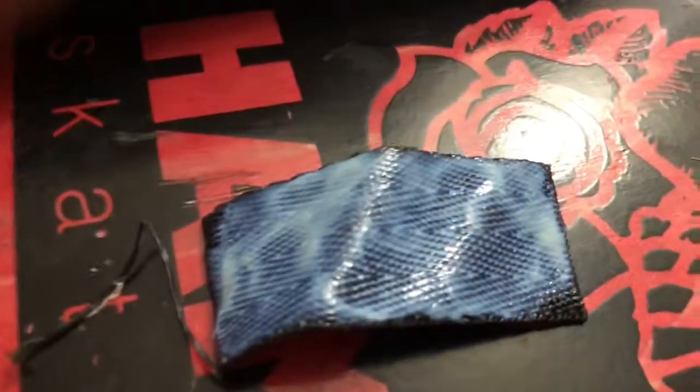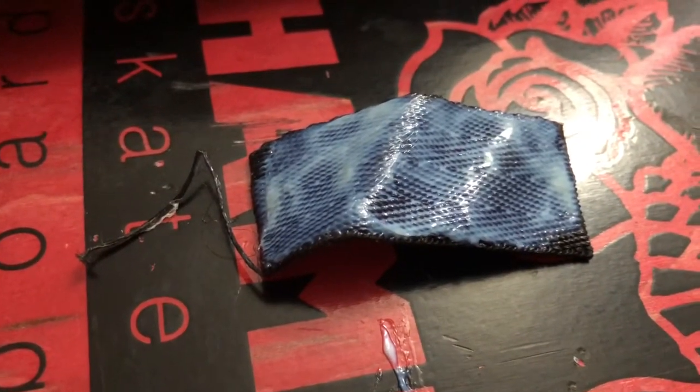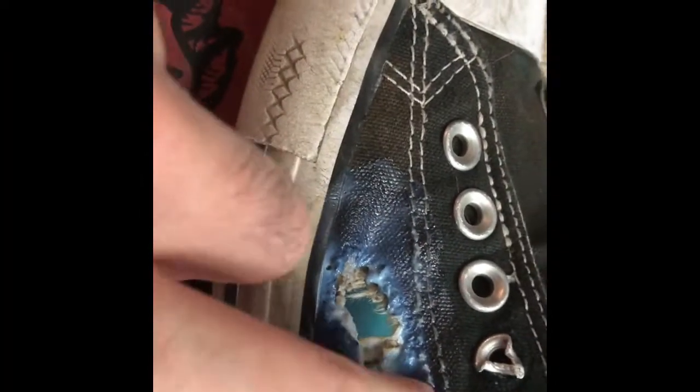The stuff is supposed to dry clear. As you can see, there's some spots where I put too much on. This one I'd put way too much on, so I wiped some off, and I'm going to give it another 10 minutes. So this shoe looks pretty dry. Feels just a little bit sticky, which it's supposed to.